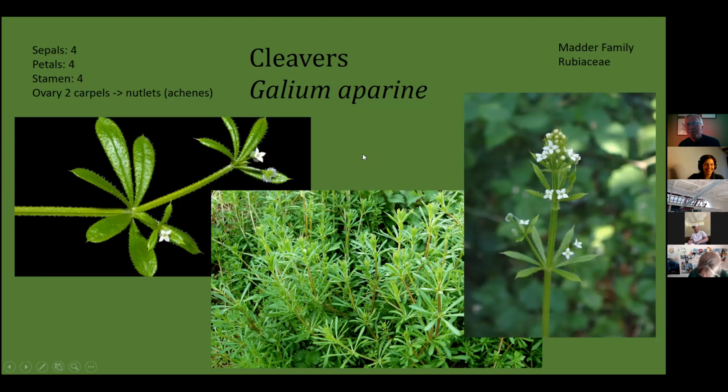And a 4 petal flower here, typical of most of the galiums. I mean, this is a method of dispersal for the plant. In this case, you're not just dragging the seed, you're dragging whole bunches of the plant around with you, or with any mammal that walks by and catches this stuff on their fur, drags it along with them.